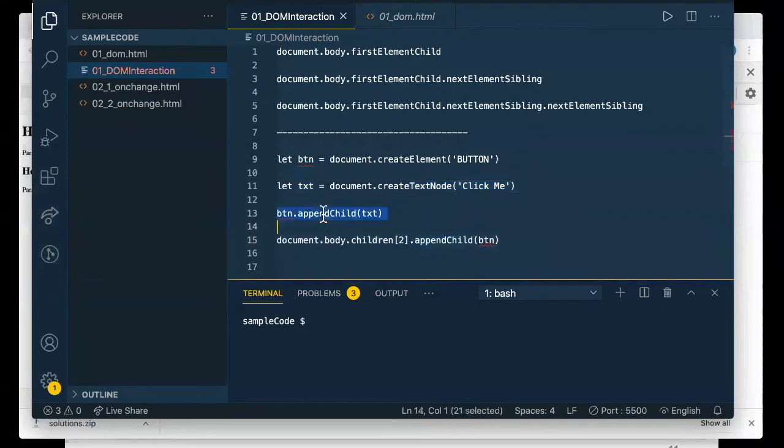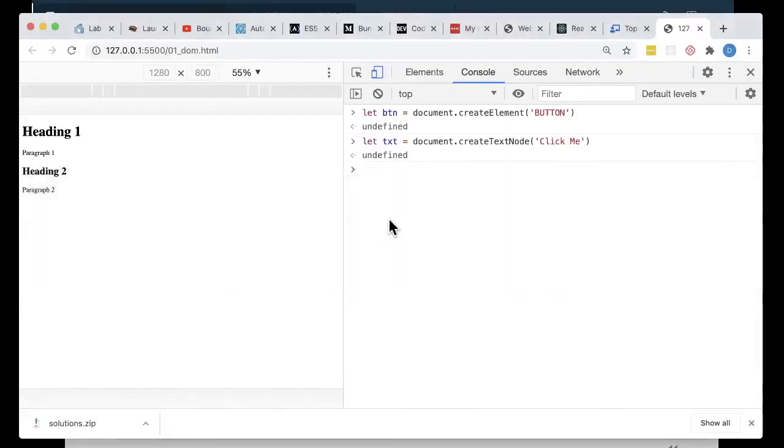I wouldn't worry about the actual JavaScript methods here, because we're not going to be doing this kind of stuff. We're going to be doing it at a higher level, if you like. But I'm attaching the text to the button. Now on the left, you'll see that I still can't see the button because I haven't actually attached it to the DOM at all.